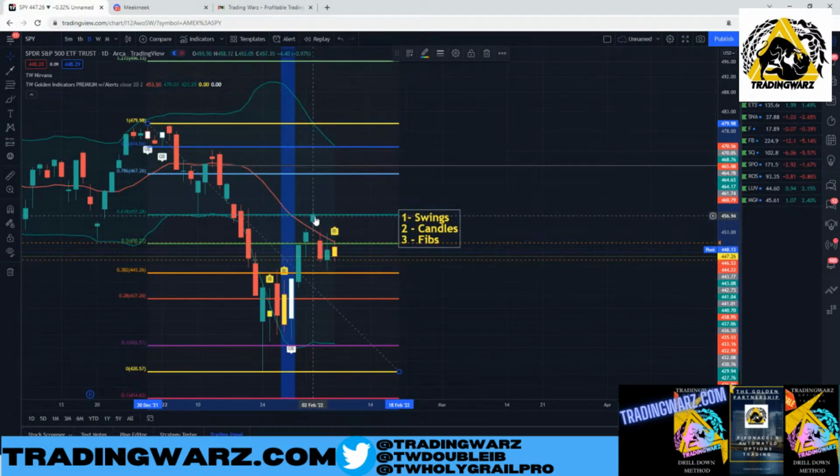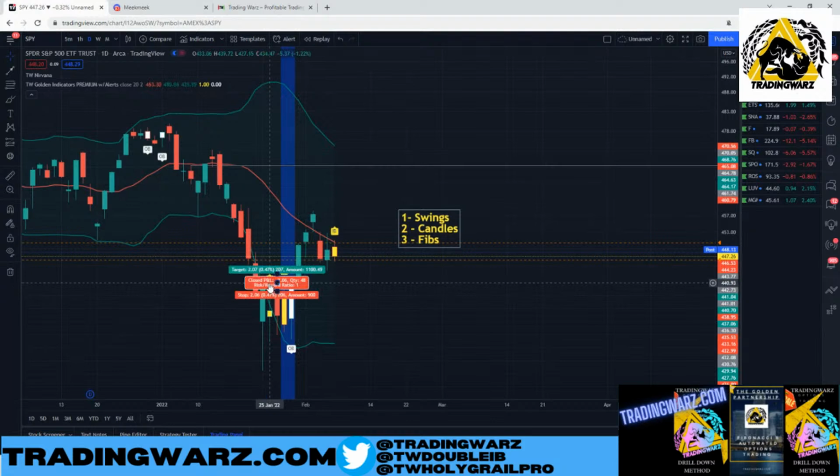So the question is, are the bears happy with the money they made, or are they still trying to push it down a little bit lower? So we're going to just be neutral on this inside bar setup and get ready to play it on both sides, whichever side it goes. And we're also going to be looking for a drill-down method on a 5-minute or 3-minute chart tomorrow, looking for opportunities to get in on a smaller time frame so we can get a bigger risk to reward.